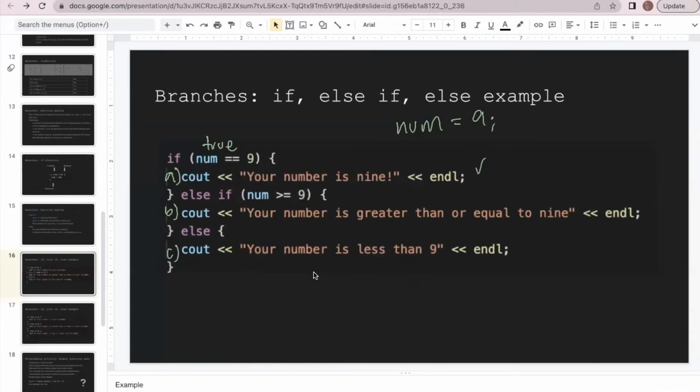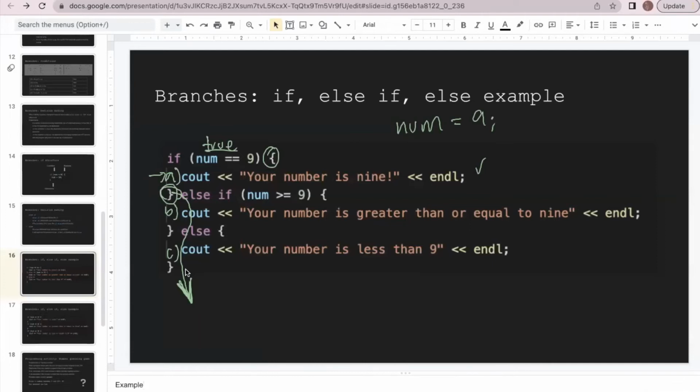So what's happening here is this one was true. And then we just go from here. We enter the if, we execute that statement, then we end up here, and we get out of this decision-making loop. Your if is your first choice. If the if is true, that's fantastic. We do that, and we're done.